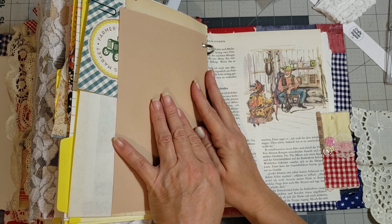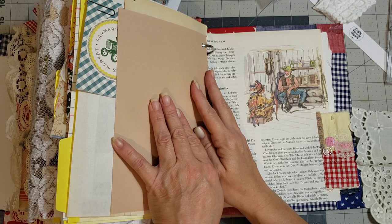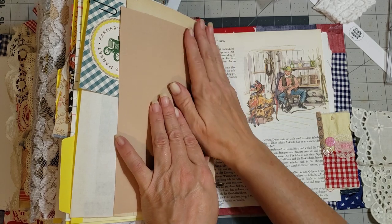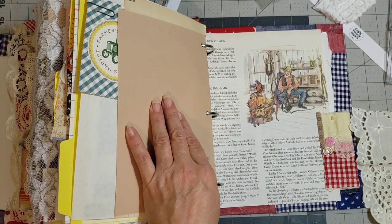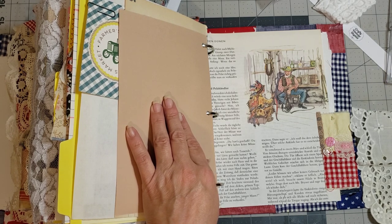Gracie, are you okay, Papa? Goodness! Are you choking? Is she okay? Yeah. Sorry, I had to check on the dog. She's coughing. Poor baby.